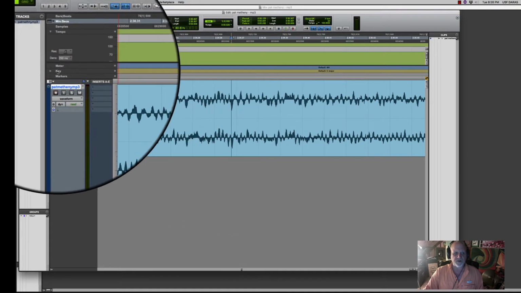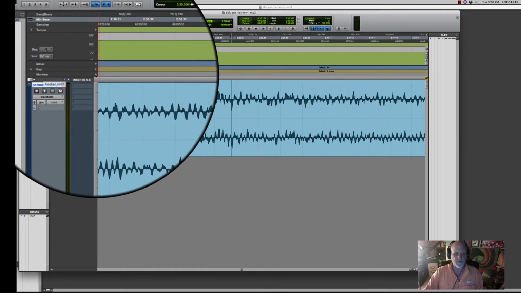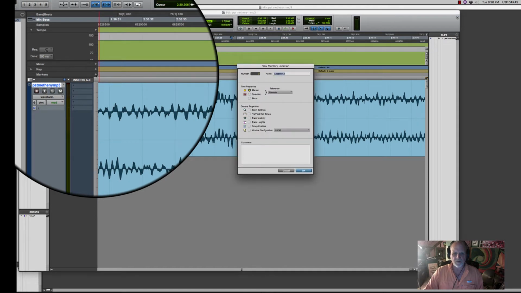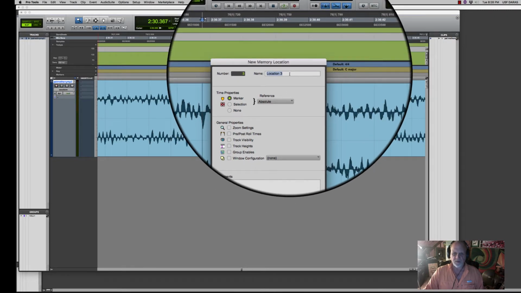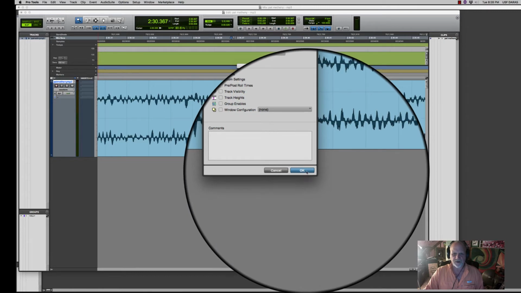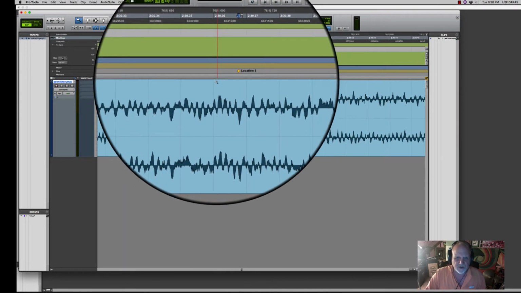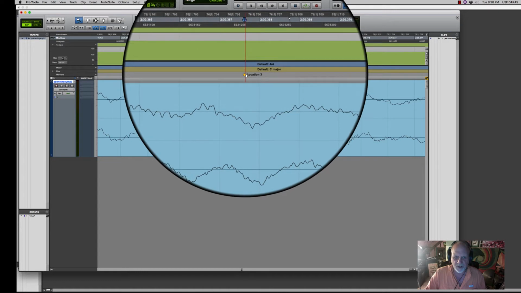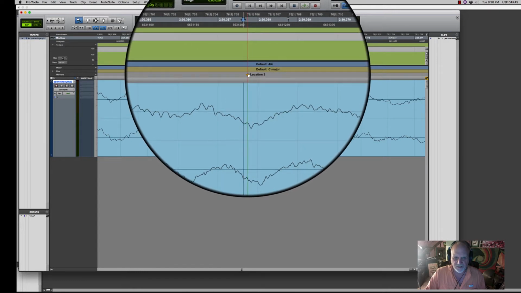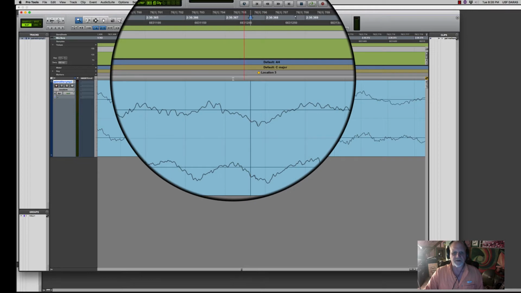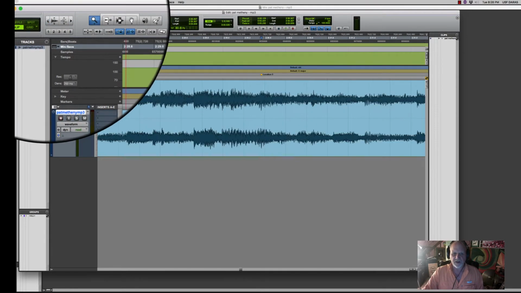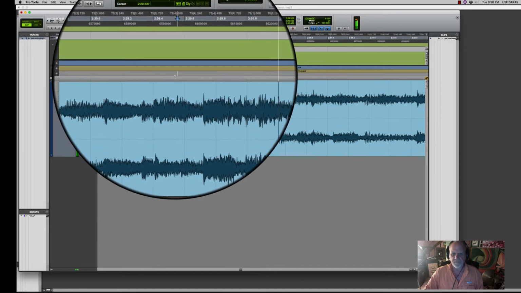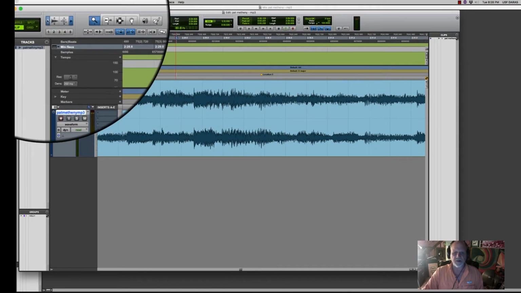So we want to use this feature called marker. Okay, we'll add another marker. Boom, hit that. We want to keep it an absolute reference marker. It doesn't matter what the location is, but we're going to dial it in a little closer. We'll zoom in a little more and get right in on that guy. Okay, that's there. I think that's where we'll use it. So that's where that first marker is going to be, that bass hit with the bass drum. Right there. Okay, that's good.